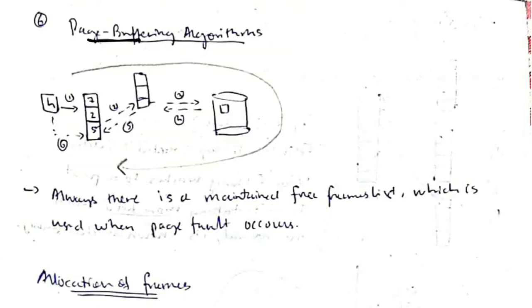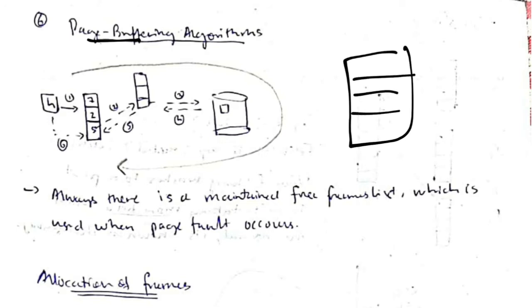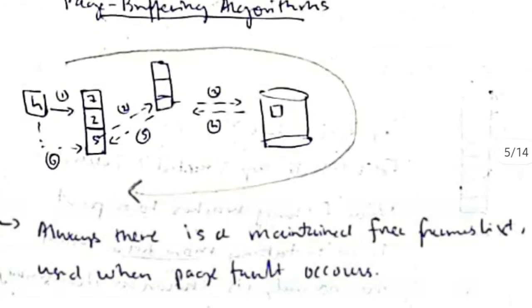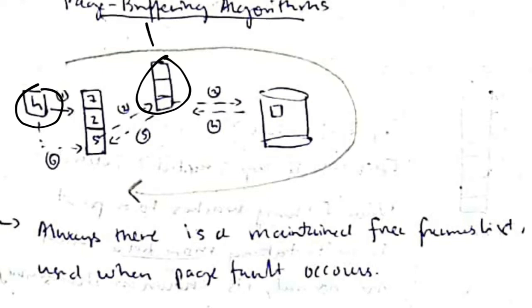In the page buffering algorithm, a free frame list should always be maintained. Suppose that the frame count is 10. Okay, 10 frames are free, but at least two should be free. Even if 8 are filled, 2 should be free. And in case 8 are filled and we want another frame, at that time we have to free one page. The page which we want to free will be noted down here, and that will be sent to the RAM, and the RAM will send the page to the main memory.